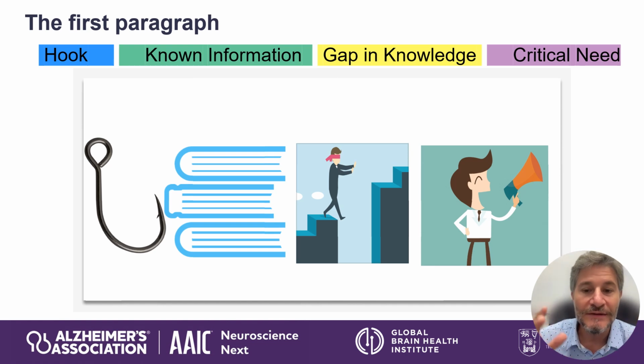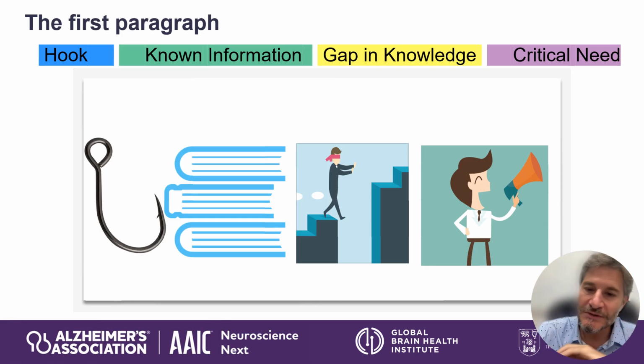What is wrong, and what is known, will always be related to what you want to do. But one of the most critical aspects of a grant is the gap. What are the gaps in the knowledge? Or what are the gaps in intervention? Or what are the gaps in the policy recommendations?